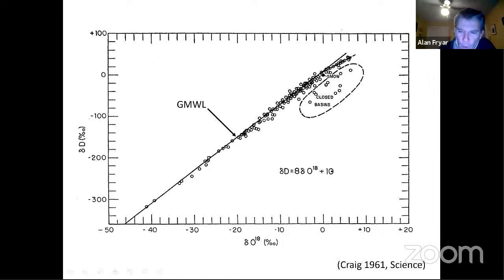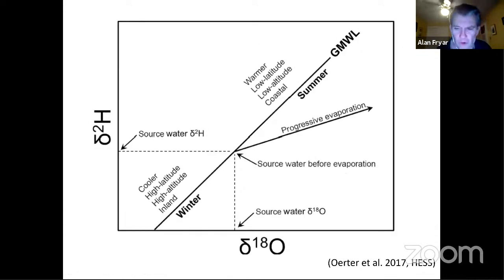So this is the global meteoric waterline of Craig. This is one of the most cited papers in isotope hydrology, and he just showed that the relative abundance of deuterium equals roughly 8 times the relative abundance of oxygen 18 plus 10. So you have pretty much a linear relationship here. It can diverge a little bit where you have really enriched values. These closed basins tend to be affected more by evaporation. This is shown a little bit more in this paper here, showing the relationship between deuterium and oxygen 18 abundances, where this is the global meteoric waterline.